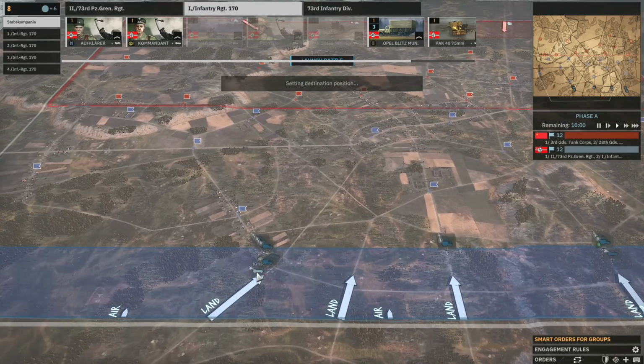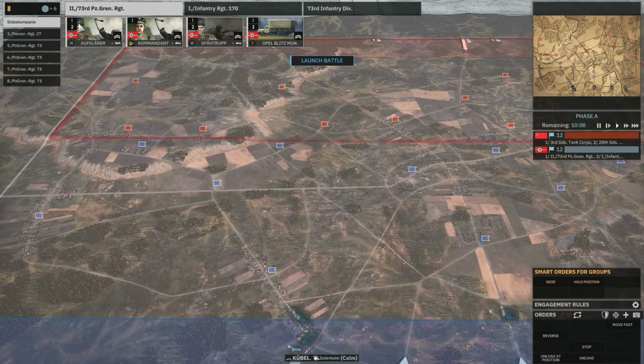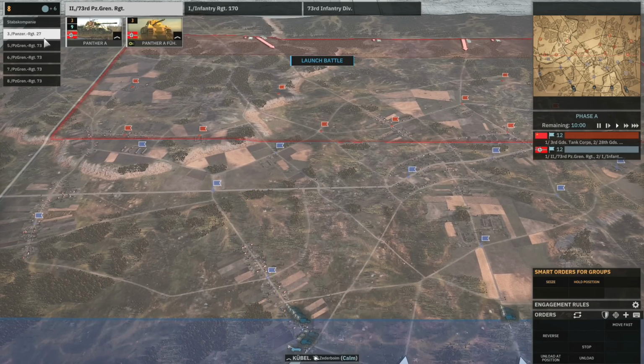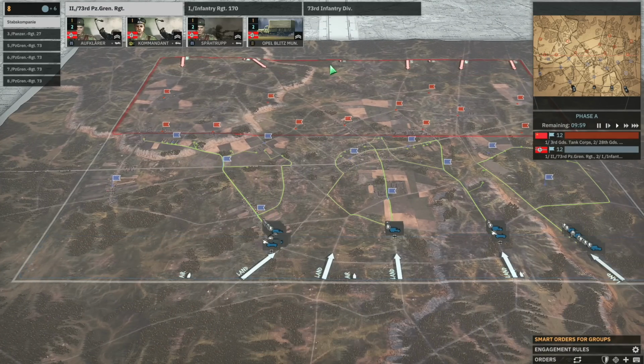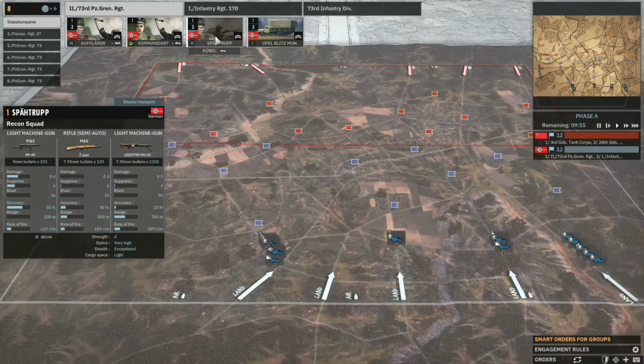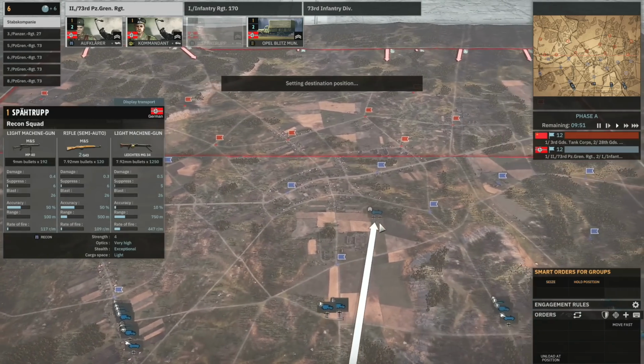Yeah, bring an IG to the left. And then that'll be it, I think. Maybe like the Panthers as well. But I think I'm just going to wait. And if we need Panthers, I'll bring Panthers. If we don't, then I'll bring infantry. Should have probably brought some recon as well. It's not a bad idea.